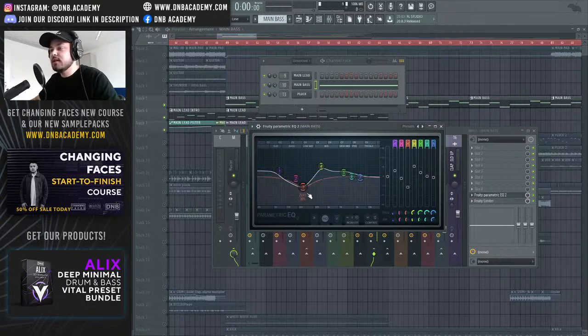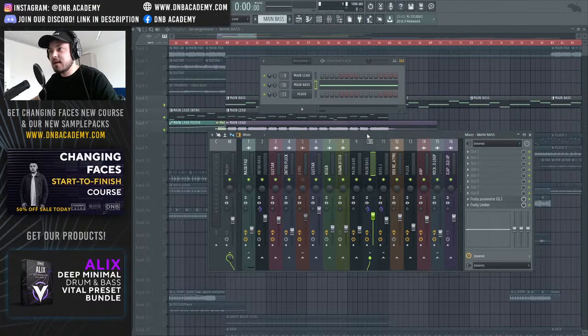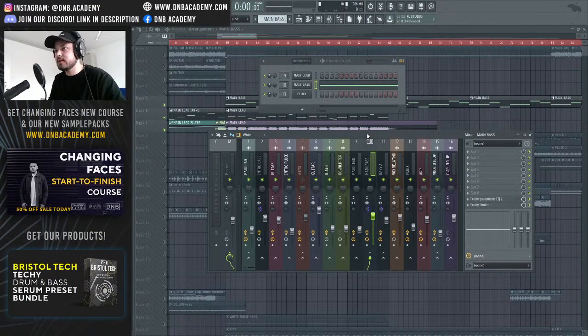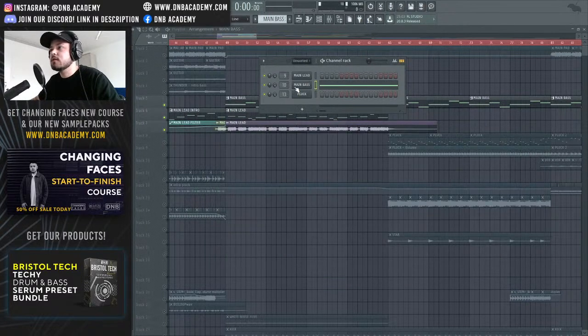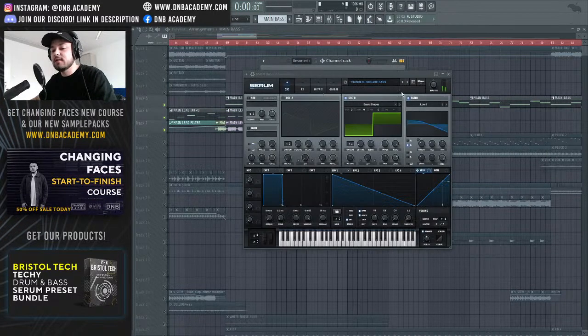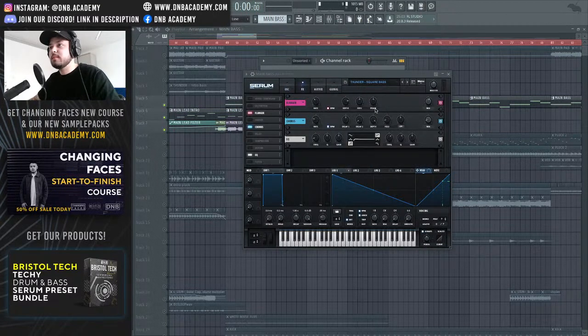I did a little dip in the lower mids, boosted the normal mids a bit, and also higher frequencies a bit. And I don't know how, but somehow it was enough, and I ended up only having this one bass line in the track, because it has the movement, and it also has a sub bass, and it's in mono. So there is nothing more I can say about this, because as I said, it's really simple. We have a bit of flanger in the FX. Here is EQ as well, that's also cutting the lows a bit, and a bit of chorus, but that's it.